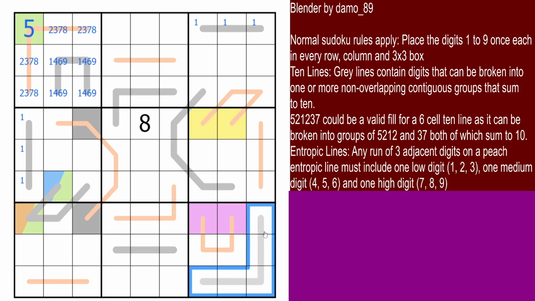But that means this definitely sums to 20 because there are 2 10 segments. 3 is also not possible. Yeah, 3 is not possible again, right? Because there will be one segment that's not going to be possible. So 30 is not possible. The same. The sum is only going to be 20 here. That's for sure. I mean, that's the only possibility with the math.